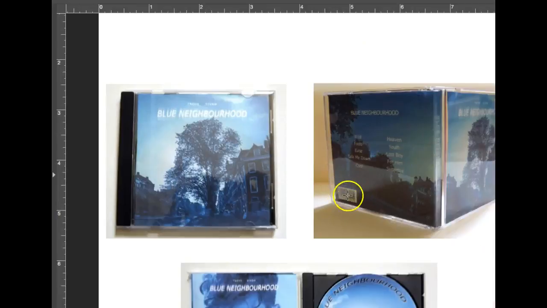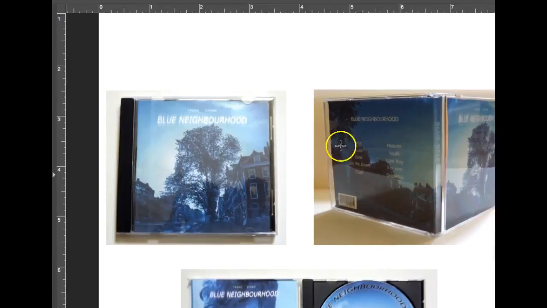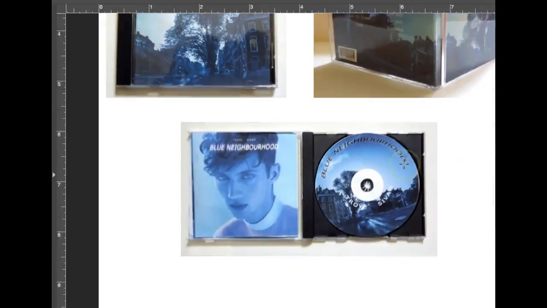Oh, I see you've got a UPC there. That's a good start, but let's get the rest of those graphics in there. And we can clearly see how this looks like an afterthought, the placement of the type. Okay, so think about that.